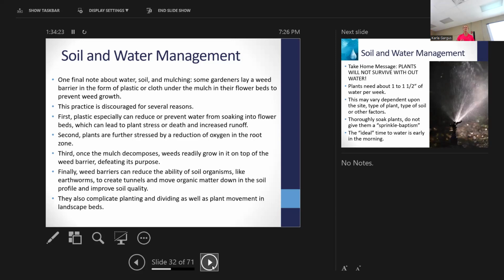And then the mulch, when it decomposes, it's going to add to your organic matter. But if you've got mulch on top of the weed barrier fabric, your weed seeds, like I said, are going to land on top of there and it really does no good whatsoever.